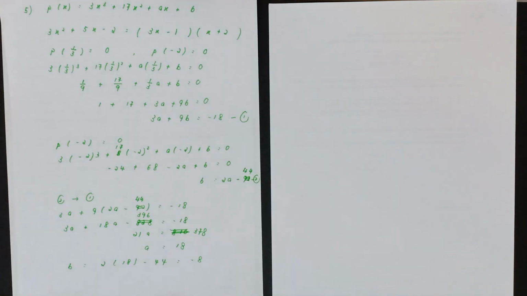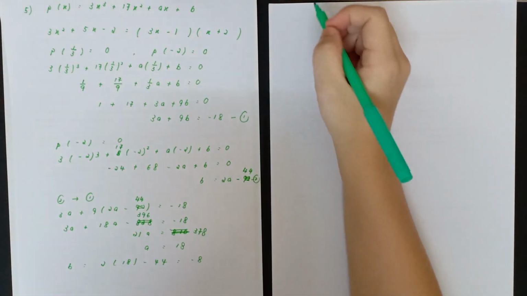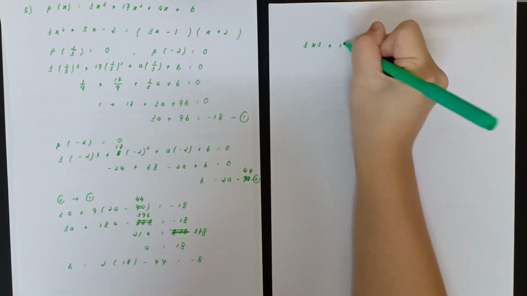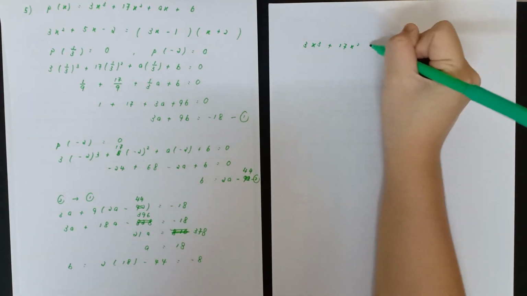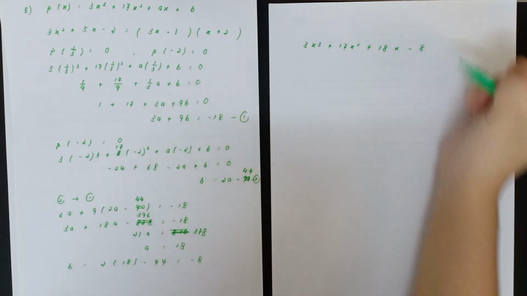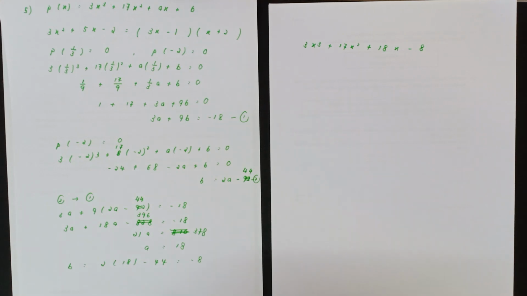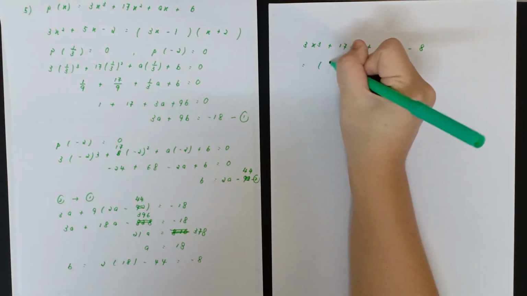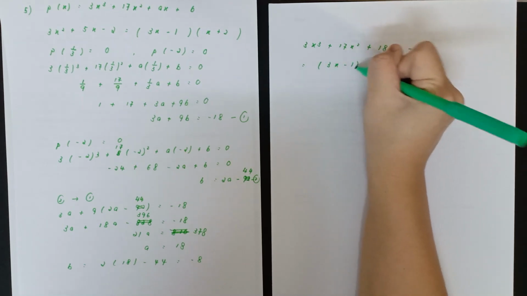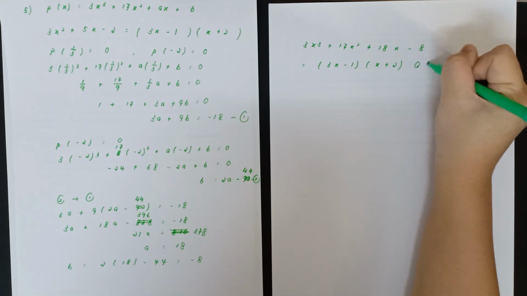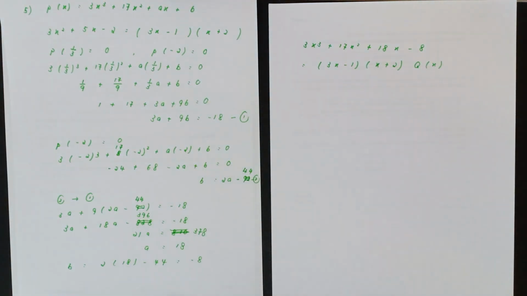Alright, so this question asks us to continue to factorize the polynomial. So let us write down the polynomial first. So 3x cubed plus 17x squared plus 18x minus 8. Okay, so after you get this, now I already have two factors, right? So meaning that it will be 3x minus 1 and x plus 2. Then after that, I'm left with my last quotient. So how am I going to do that?